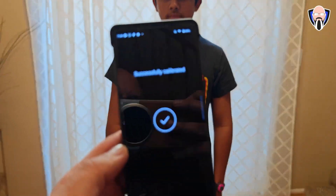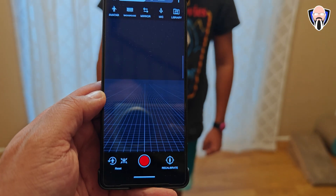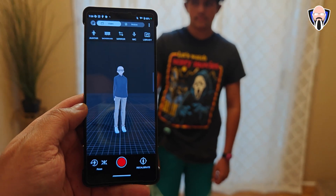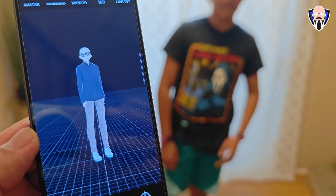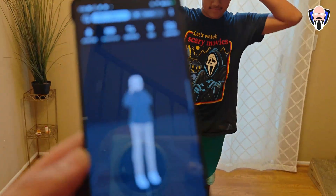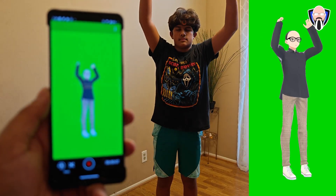You can use this outdoors or wherever you want. Be aware that in environments with a lot of Bluetooth interference — like a conference — performance may degrade, since all sensors connect via Bluetooth to your device. But when used with VRChat, this adds a lot more dimension to your character because your hands and head movements are tracked correctly.